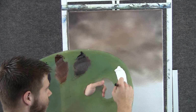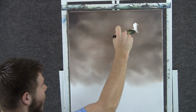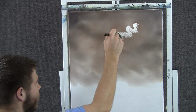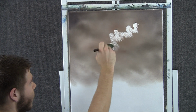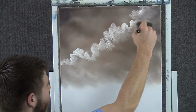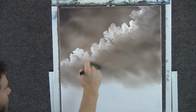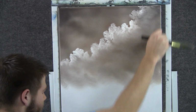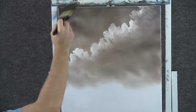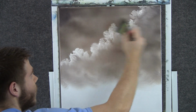Now with the 1-inch brush and some white, we can come right over here and drop in some clouds, doing tiny little circles. Kind of shape the cloud. Now with a clean 2-inch brush, we can just blend out the bottom of the cloud. I'm using tiny circles. Just blend it right into the sky. And then we can fluff the top. Just lift it right up. And then blend it all back down.